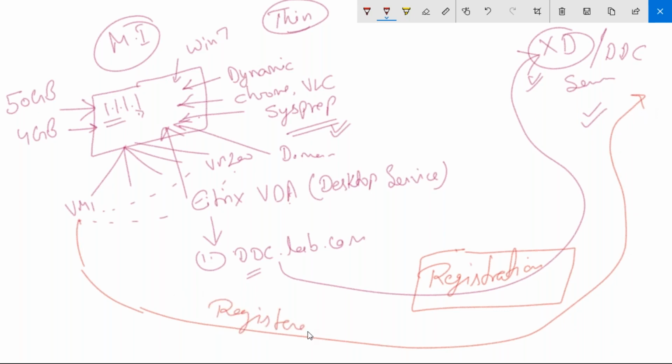And registration, as I told you, is nothing but a terminology given to the communication between virtual machine and the DDC, or you can say Citrix VDA and the DDC. Okay. And how registration happens, guys? Right now, just forget about it, because I will explain that in a separate class, as there's a huge detail about it.